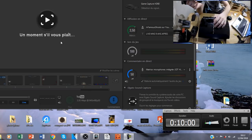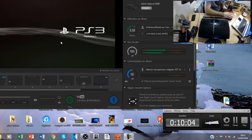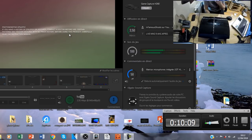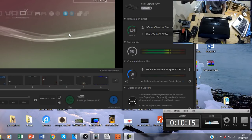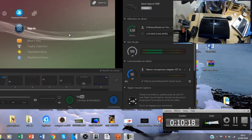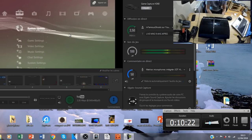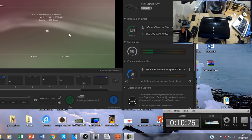As you can see, I'm just recording my PS3 to show you it's really a PS3 FAT, it's not a fake. You can see we are always on the official firmware, but now the PS3 NAND memory is flashed, and it allows you to install the jailbreak. So now we go to system update, update via storage media. As you can see, it's Rebug 4.82.1 Rebug REX. Just press OK.